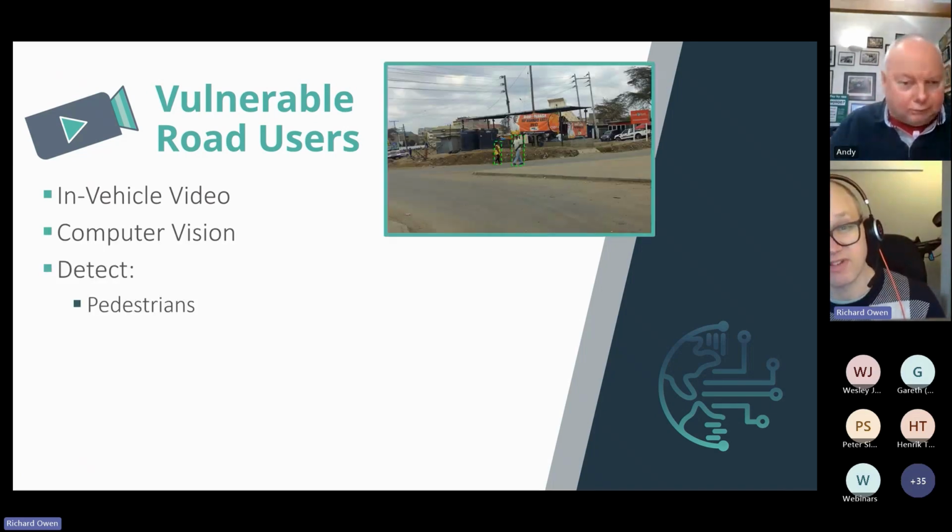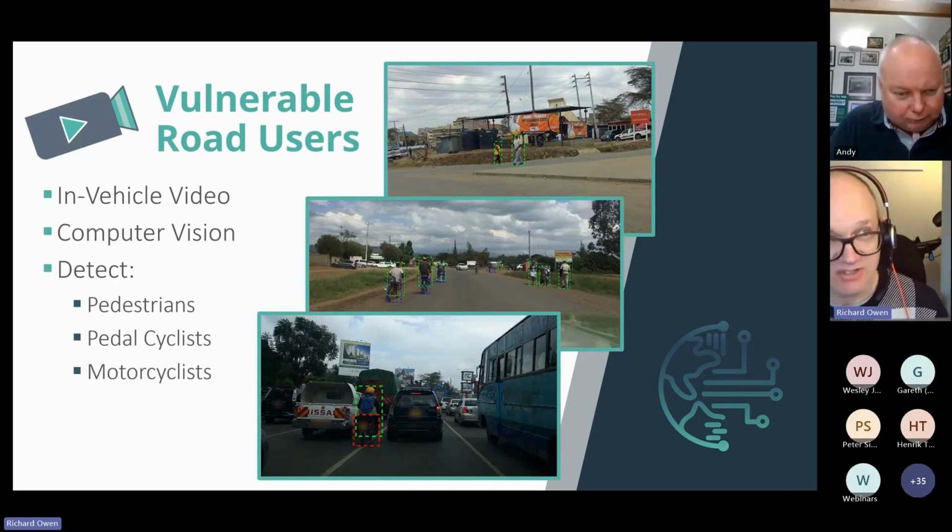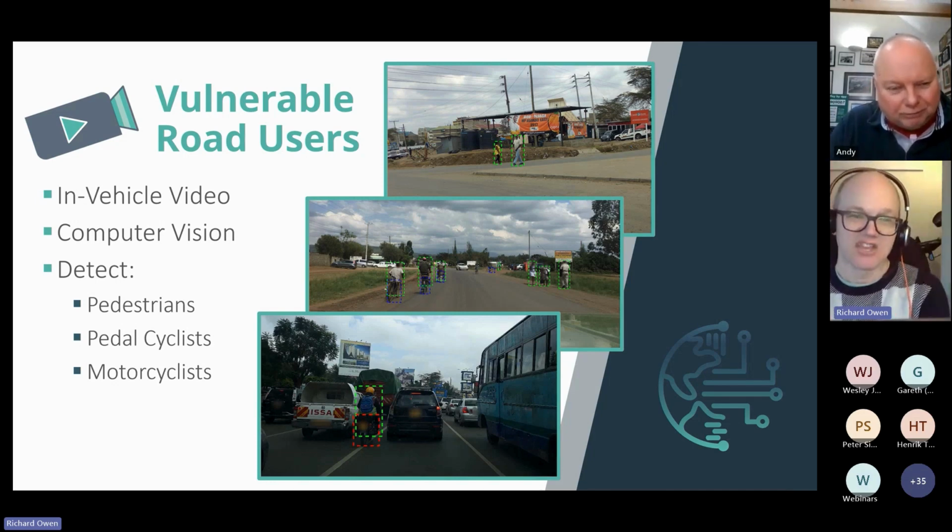We did a whole bunch of other stuff as well that I'll just show you while I've got my 2.5 minutes left, at least 2 minutes. You can use a lot of this stuff to identify locations of pedestrians, pedal cyclists, motorcyclists, which is really useful if you want to count the presence of those, because you can't detect them from space.